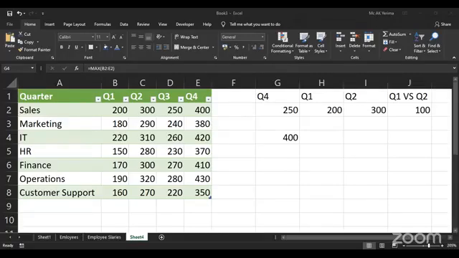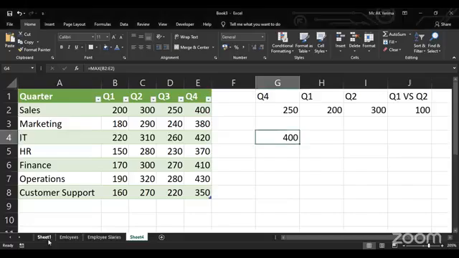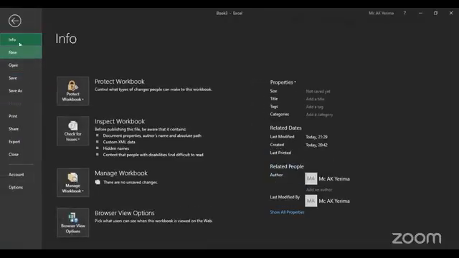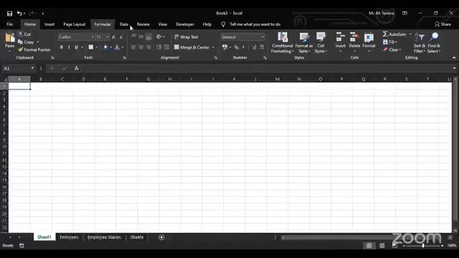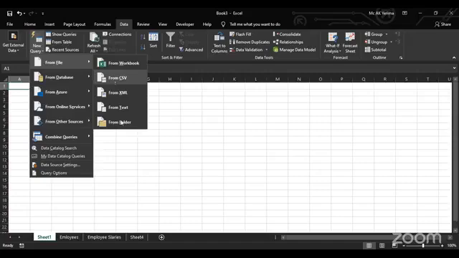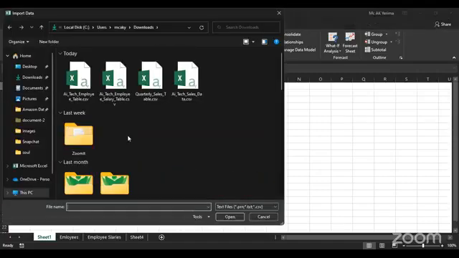So let's go to a blank sheet and then import our data. Data, new query from file, from CSV. Cool. So we have sales data. Yeah, this is the sales data.